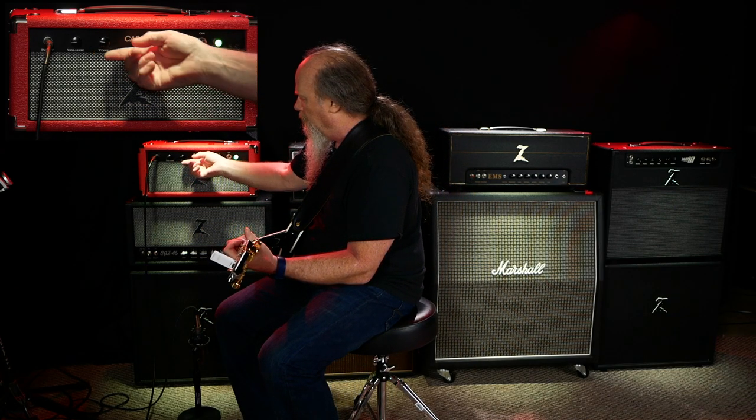Okay, next up, revival drive. Kind of sounds like this. Moving the tone controls around a little. That reduces the bass, mostly. AM radio. That's that sound.